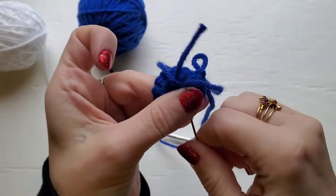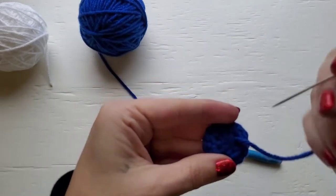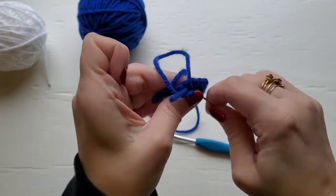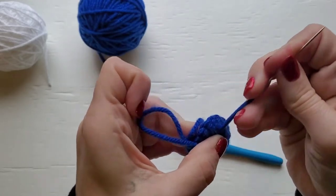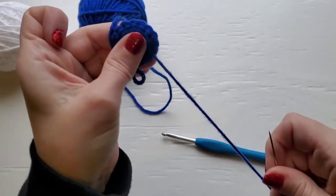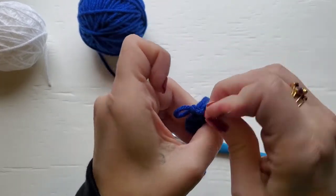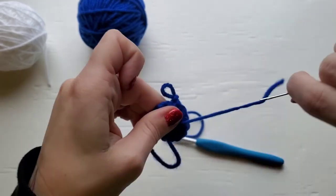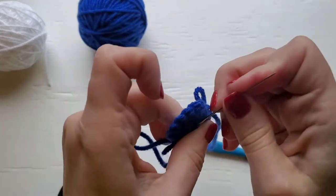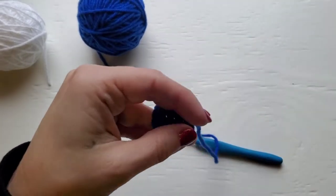So you just make sure you pulled it tight and then sew it in. Oh, I should have my pliers. Go back this way one more time. After you've done that, you can just cut it off.